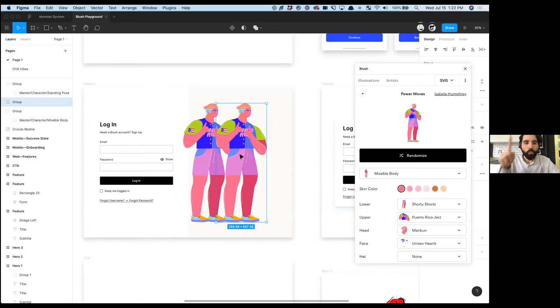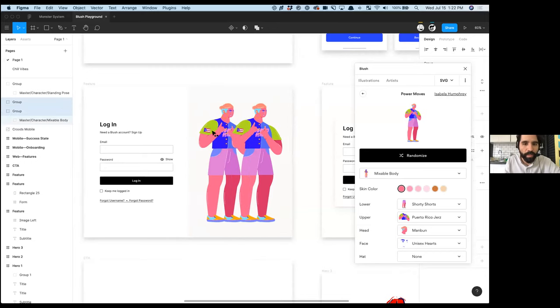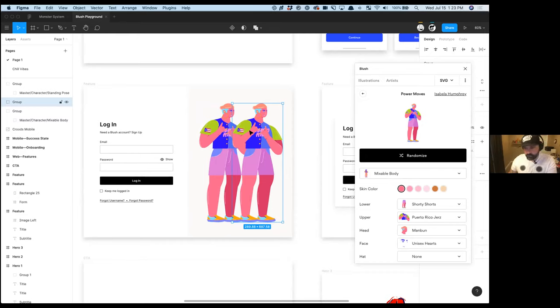Having said that, we are working on teams. And I cannot show you the clients that we have right now. But we're working on letting you upload your own illustration system and make it available for the rest of your team. So once you have hired an illustrator or your in-house illustrator created your own system, then you can use Blush so the rest of the team who are not illustrators can use your illustration system. So the people in marketing, the people in content creation, whoever wants to use the illustrations, they can use it as a system in Blush too. That's something that we're going to be making available. If you have the time and budget to hire an illustrator, do so. That's going to give you way better results, always.